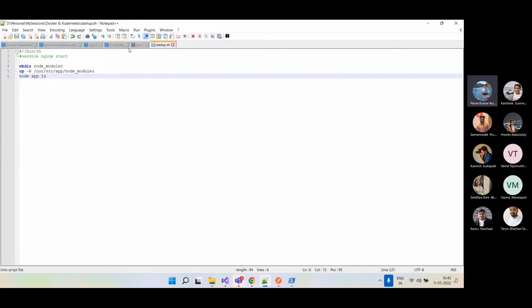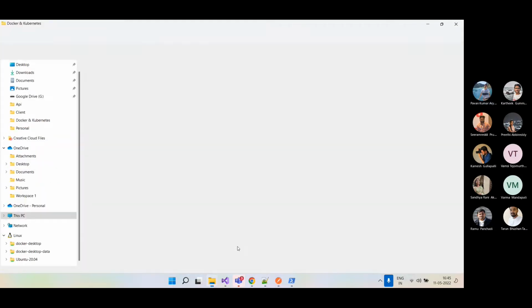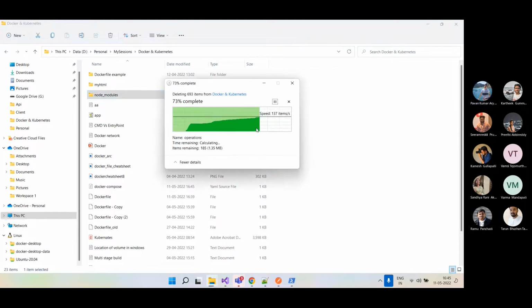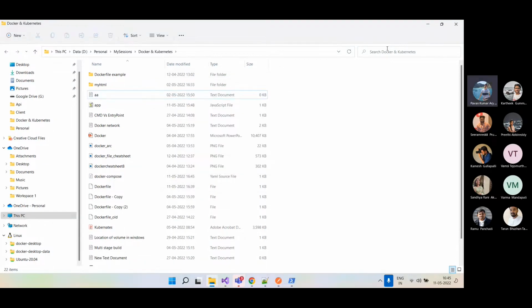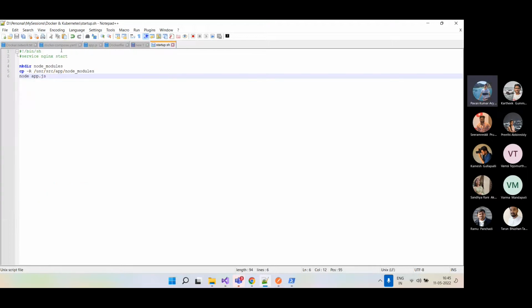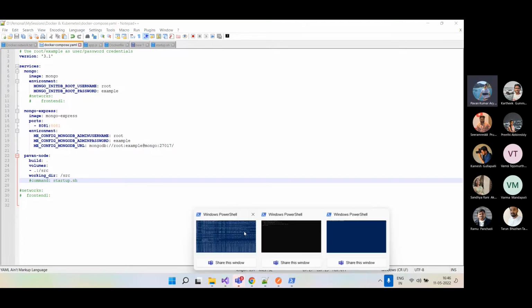Okay, so if you remember the first issue which we got, I had something like this. I'm mounting this code from the current directory, and I'll remove this. So my first issue is something like this. If I don't use the startup.sh file, let's see what error we'll be getting. We'll be getting module not found, MongoDB module not found.